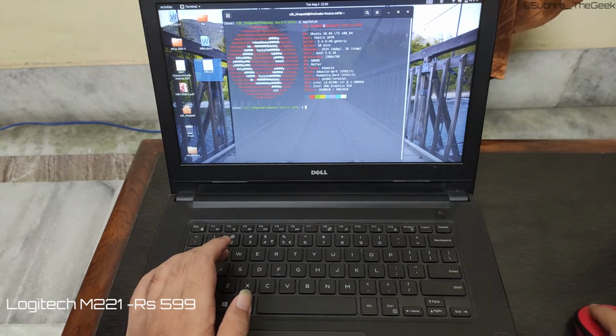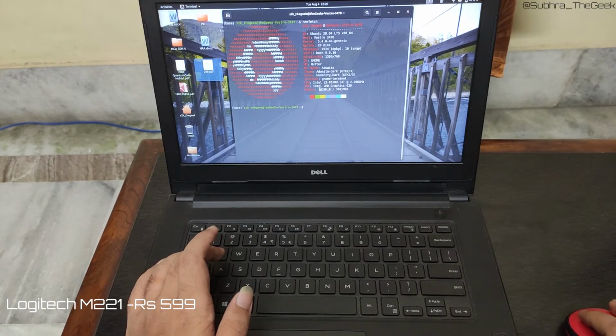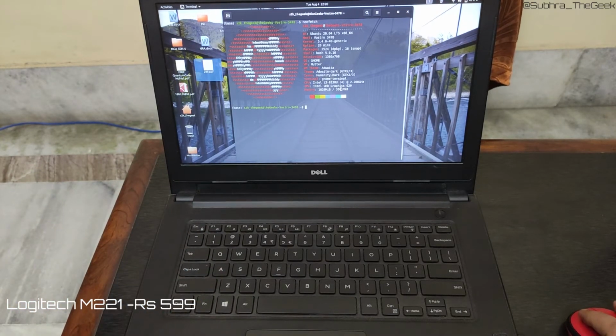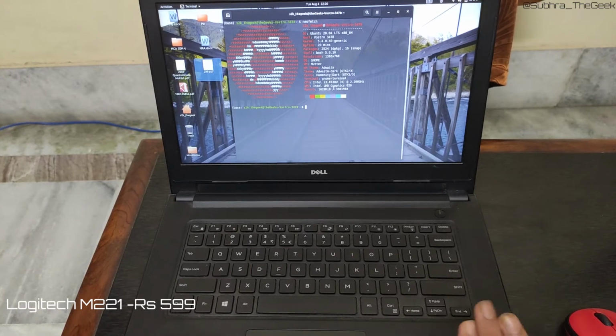So see, as you can see, I have 3801 MiB of RAM. So that's actually 4 GB of RAM only. So this is a bit slow laptop, and it's running Ubuntu 20.04. As you can see, yeah, 20.04 LTS. And one thing which I love about this laptop, it's 14-inch and just too good.